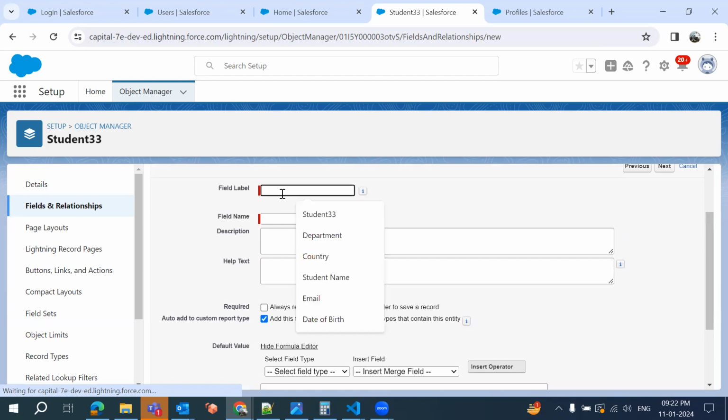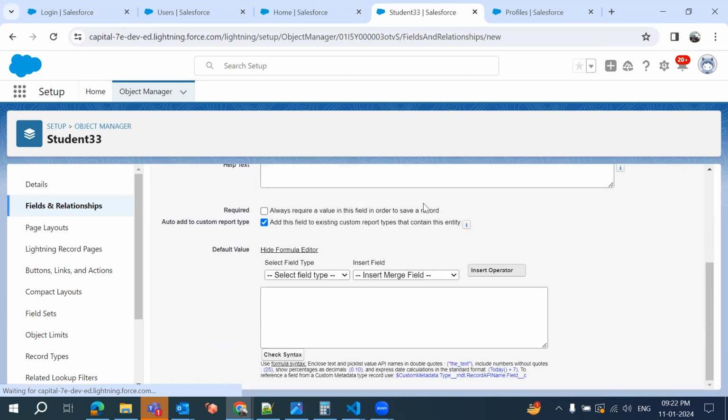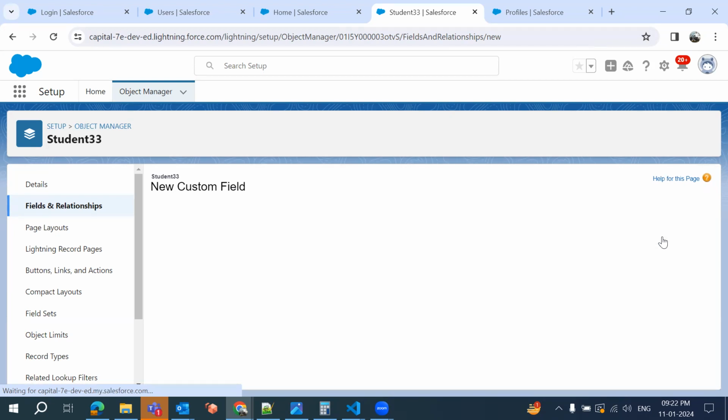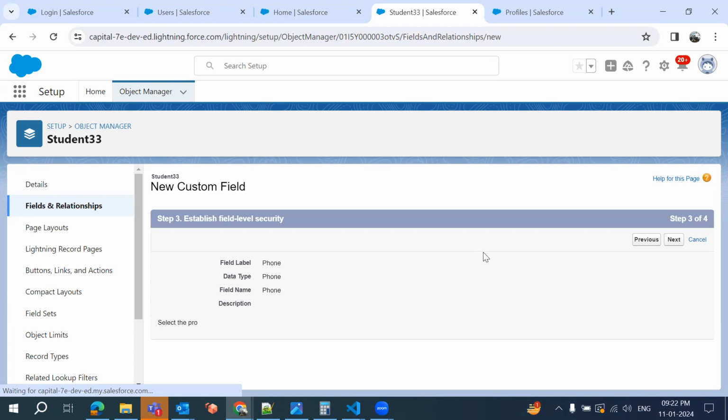Here I'm going to give the name as phone. Then I'm navigating to the next. When I click on next, in the classes from the day before yesterday and earlier, we haven't discussed anything about the checkboxes. When we click on next, we immediately navigate to the next. But today we will discuss what we need to do when we click on next.